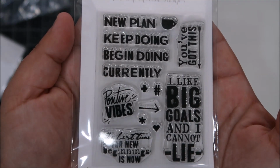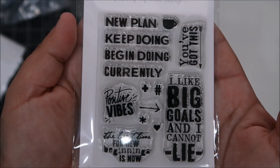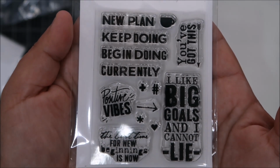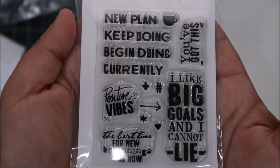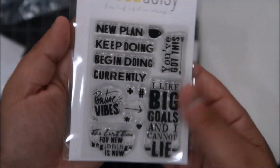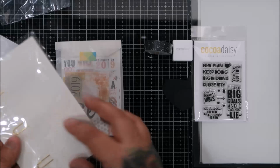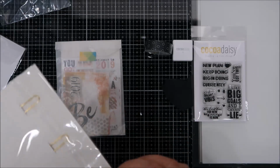This stamp says: New plan, keep doing, begin doing, currently, positive vibes. The best time for new beginnings is now. I like big goals and I cannot lie. You got this. That's awesome. I like that one. And then let's go with the paper clips.